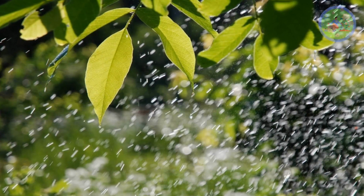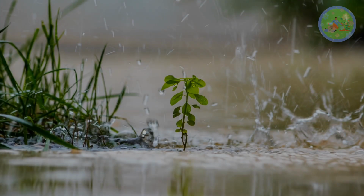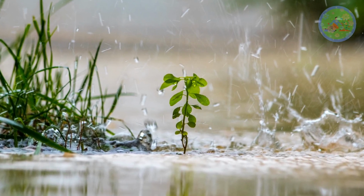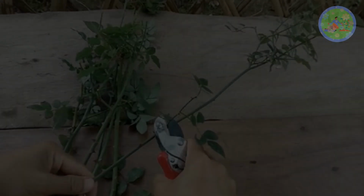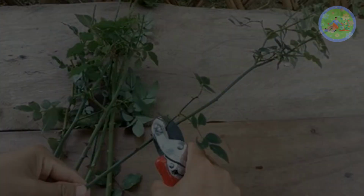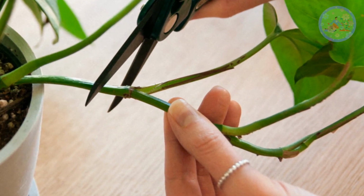Rainy season is the best time to grow any cutting. Some parameters like temperature, humidity, moisture level and airflow help to grow roots very easily from the cuttings. So, without wasting any more time, take a sharp new blade and choose your favorite plants from which you want to take cuttings to grow new plant.